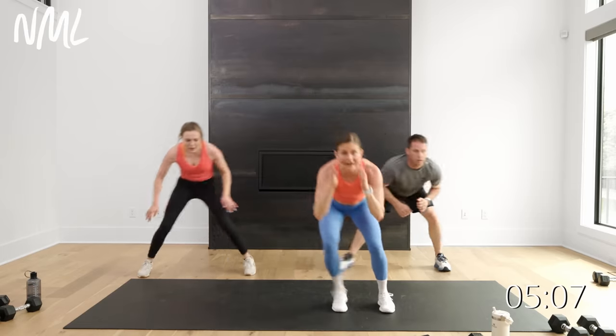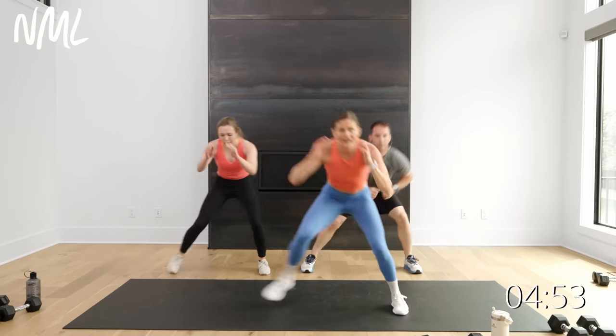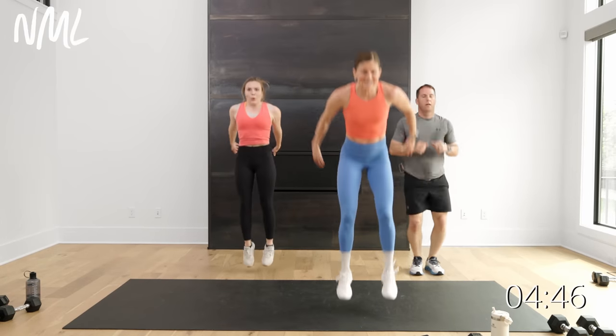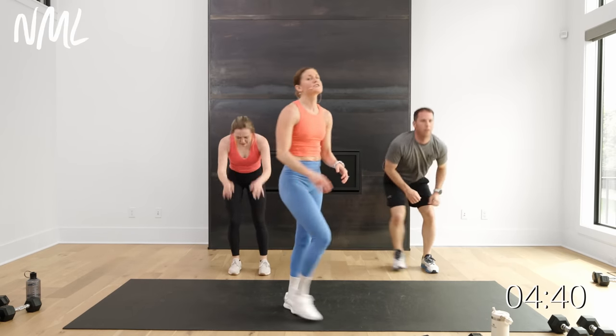Jump, push right, jump. Stay low, explode, come on. Low, explode, yes you are. You are strong, athletic, right here. Use those legs, come on. Yes, land soft, absorb it. Come on, power, absorb. 10 seconds, team. You got this, stay with me. Last five, four, three, two, recover for 10.